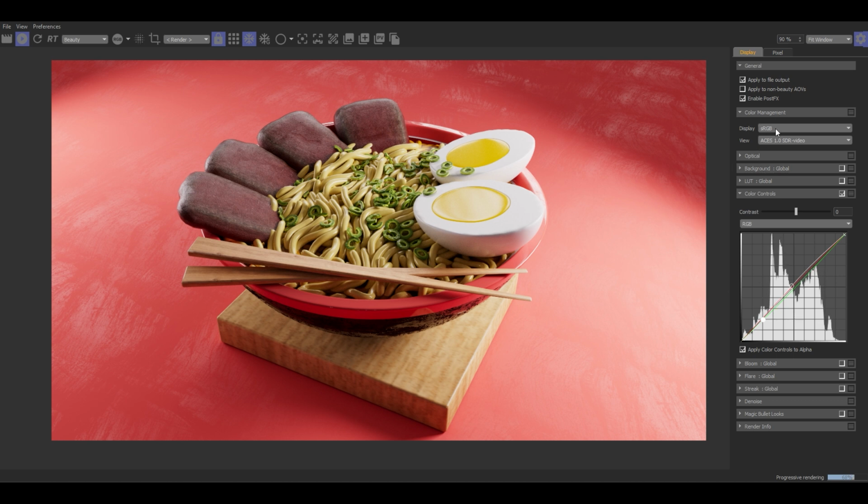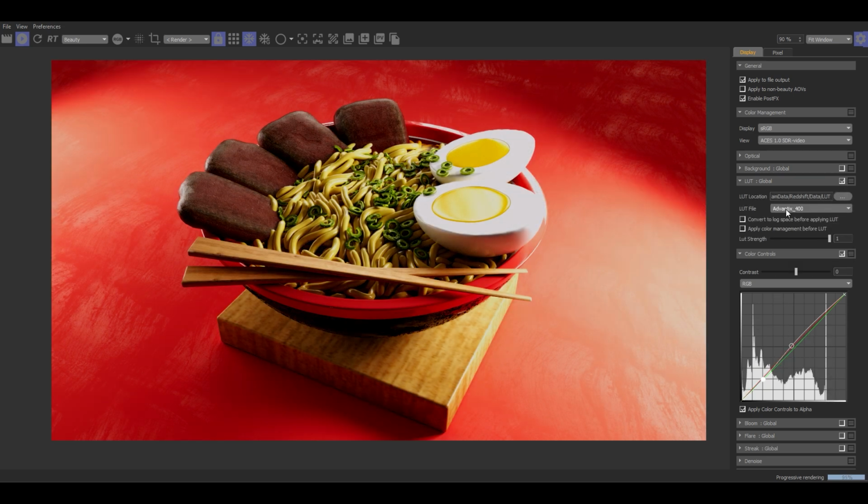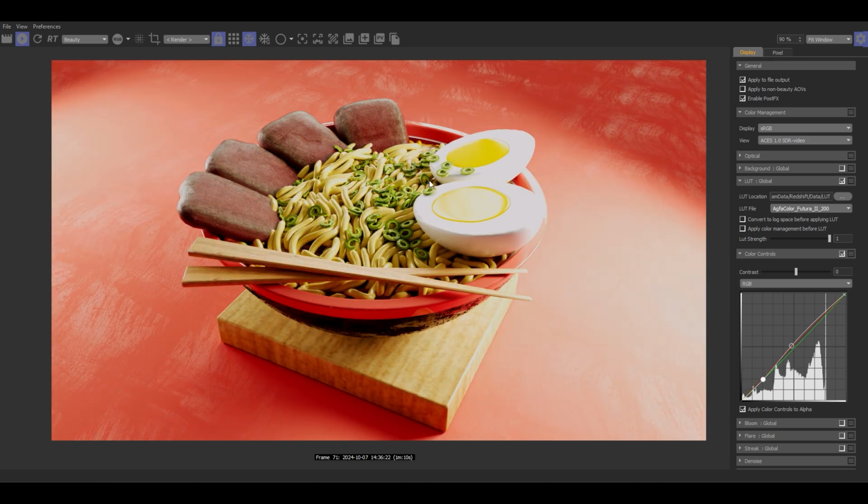And for denoise, magic bullet looks. We can use some looks also. Maybe we can use some different looks. We have some good ones already.